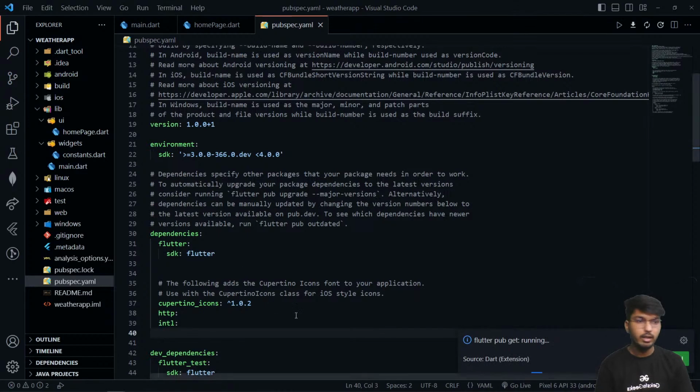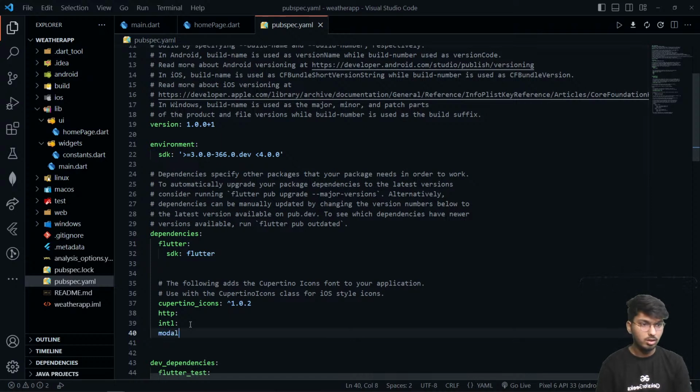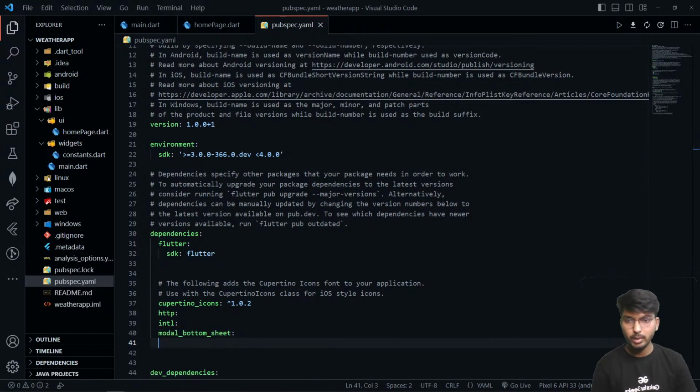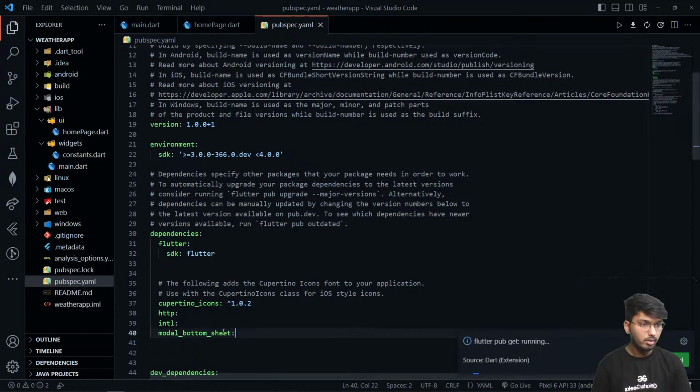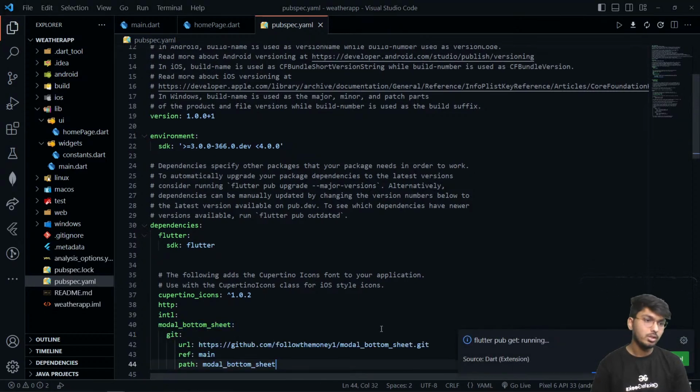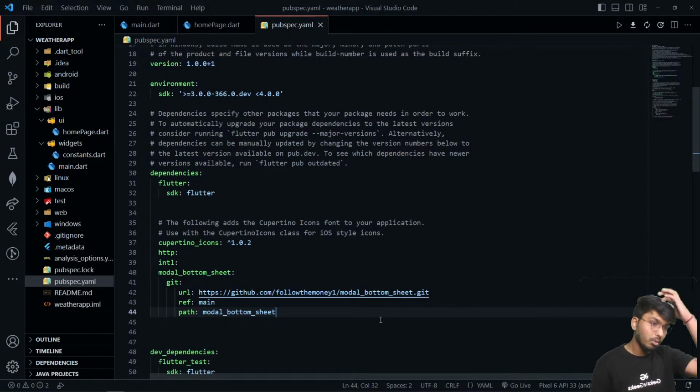And except for that intl, we even need a modal bottom sheet, right? We also need that. Make sure to copy this exact same thing that I am going to write over here because some of you might get an error, since this modal bottom sheet is imported by both.